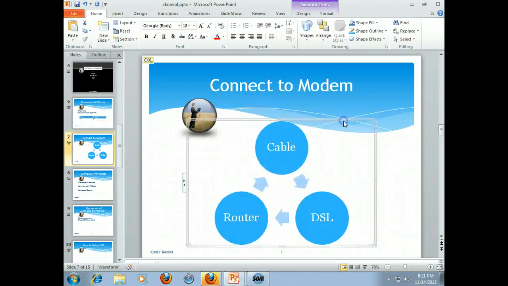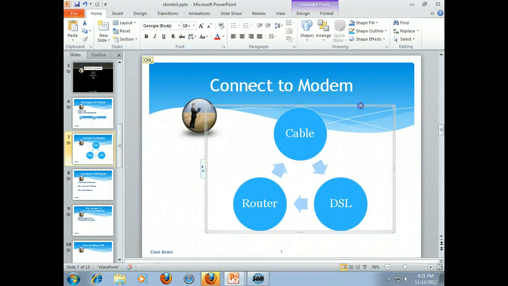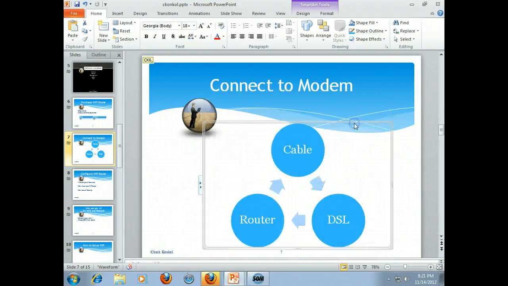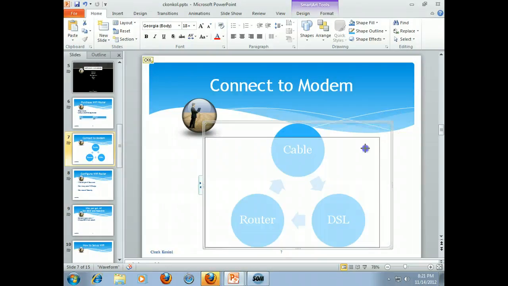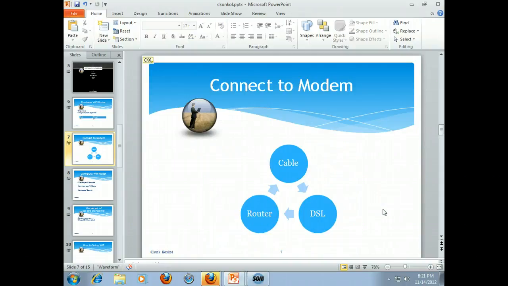Then to move this, again, select it, and you'll notice how I'm dragging it. On the upper corner here, it could be on any one of these borders though. I'm just doing it right here because that's how I normally select it. To resize it, if yours is a little too big, like mine maybe, I can put my cursor over any one of the corners, left click, and drag down. It'll resize that object.